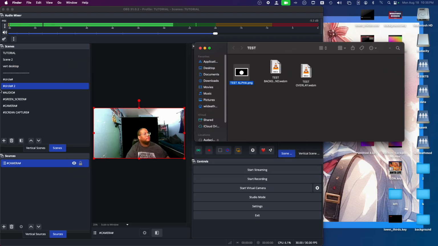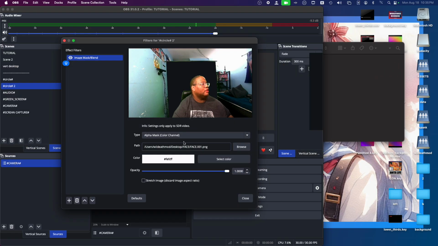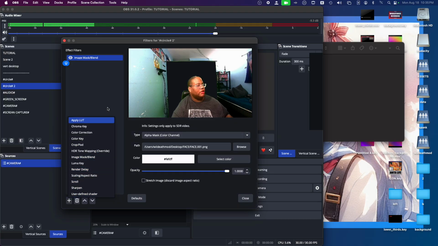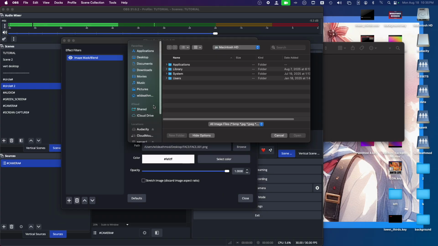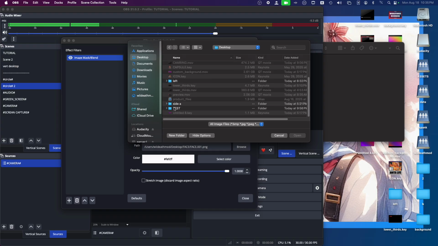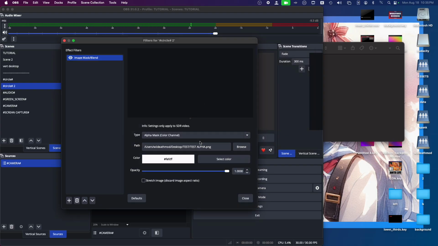Go to filters. Then you want to create a new filter, an image mask, then make an alpha mask color channel, and put in the place you have your file stored. Mine happens to be stored in test, so put test alpha channel. So there.